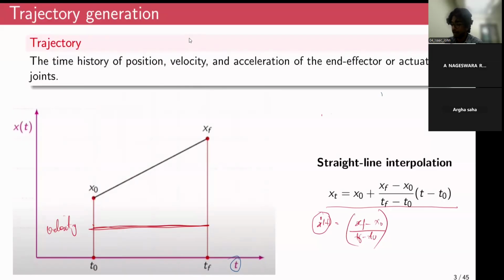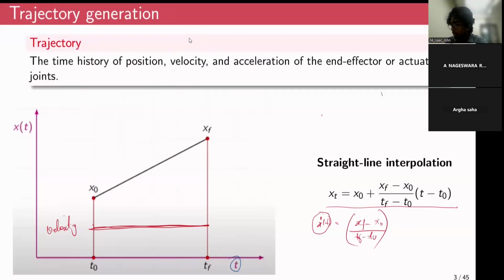It'll be due to the fact that from the time zero onwards, at the initial time itself, you have a sudden instantaneous velocity, and at the end time, the velocity suddenly or instantaneously drops to zero. Your acceleration would be infinite at the initial time and at the final time, but it will immediately come back to zero between the initial and final time. So these are the characteristic features of a straight line interpolation. And we probably won't be using that much, because of these issues, instantaneous accelerations at the beginning and at the end.